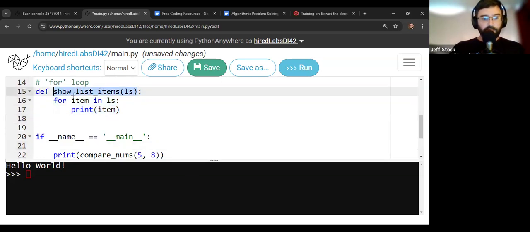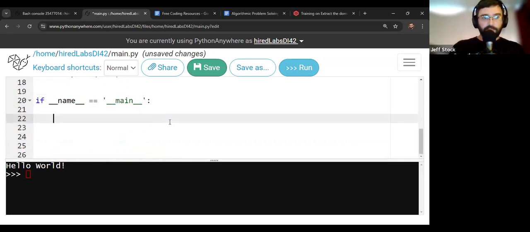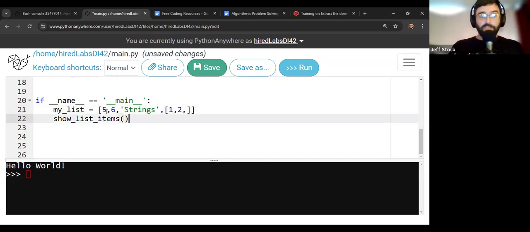Let's go ahead and demonstrate this. So I'm going to take this down here. And since we have a print statement inside, I'm not going to wrap it in these print statements like we have in the past. But we need this to exist. So I need to declare a variable. We're going to call this my list. And if you remember, lists have square brackets, opening and closing. And then we just put some things in here. So we put integers. We could put strings. We could put other lists. Doesn't matter. We could put dictionaries. Makes no difference, right?